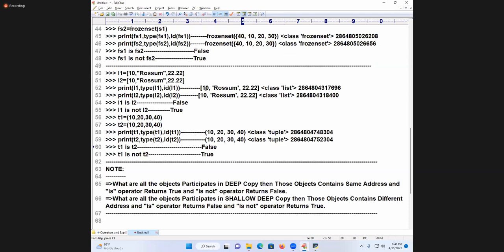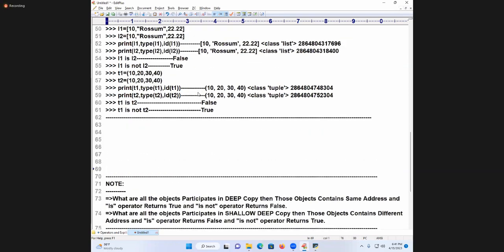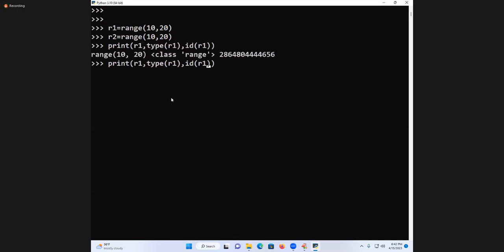Range. Be careful. I'm talking about the range. Now, take care. R1 is equal to range of 10, 20. R2 is equal to range of 10, 20. Be careful, don't answer quickly. Print R1, type of R1, ID of R1, and R2. Same or different ID now?